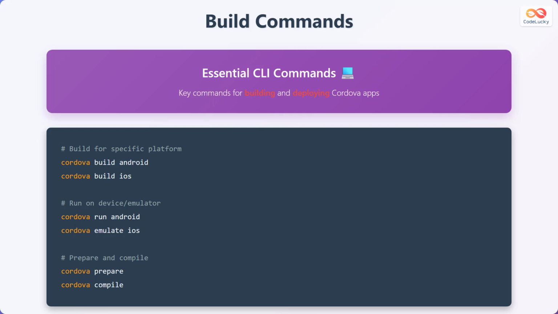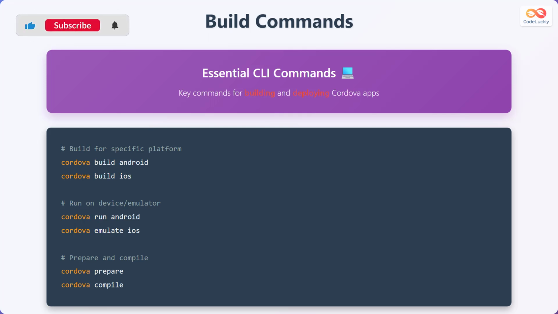Essential Cordova CLI commands streamline the build and deployment process for mobile applications. The cordova build android command compiles your project specifically for the Android platform, while cordova build ios targets Apple devices. For running applications, cordova run android launches your app on a connected Android device, and cordova emulate ios starts the app in the iOS simulator.